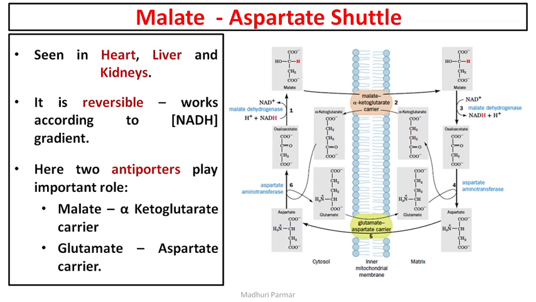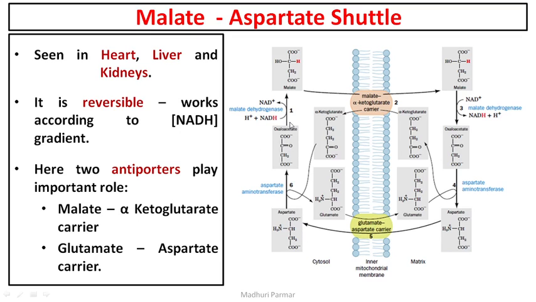Now we want to transport this NADH into the mitochondria. So this is how it happens. This NADH will transfer its hydrogen, in the form of H plus, as well as the electrons along with this H plus. So in total, the whole hydrogen atom. This hydrogen atom will be donated to the oxaloacetate, and this will produce malate. So now you can see malate actually has that electron as well as proton. This NADH will get converted into NAD plus, and this NAD plus is free to continue carrying forward the glycolysis reaction, right?